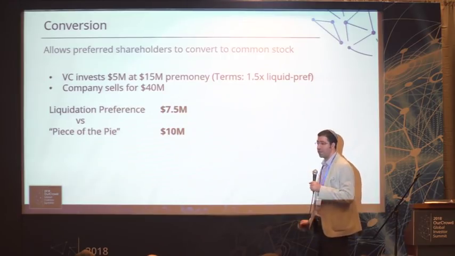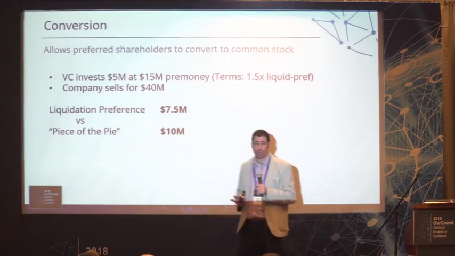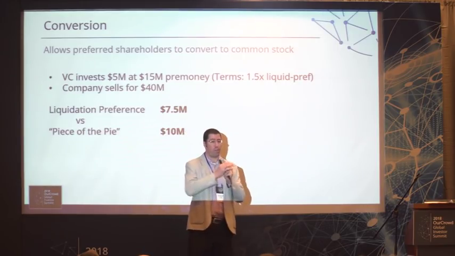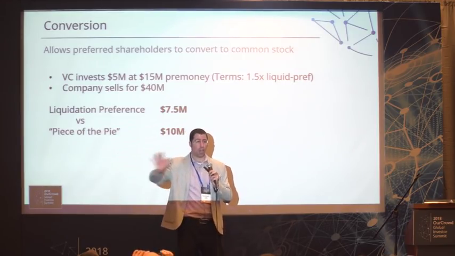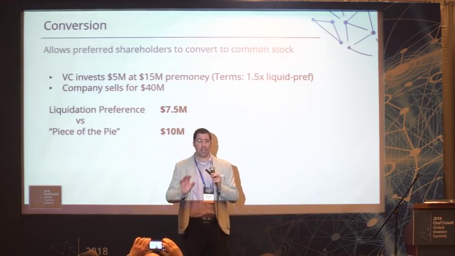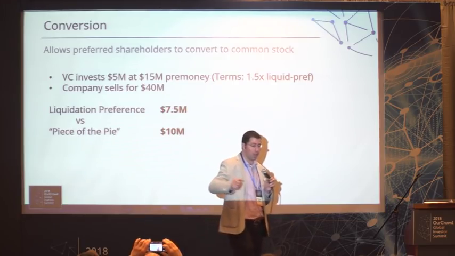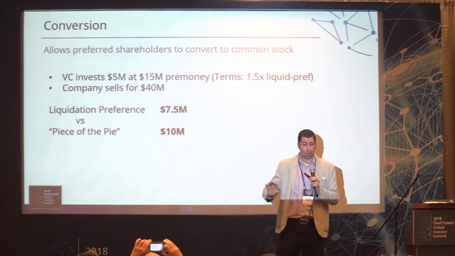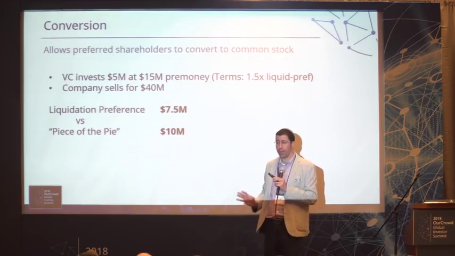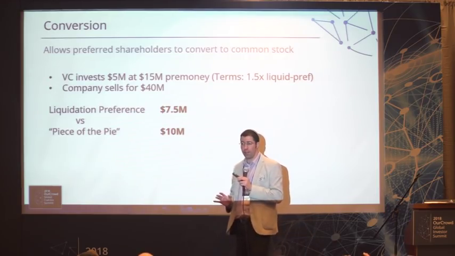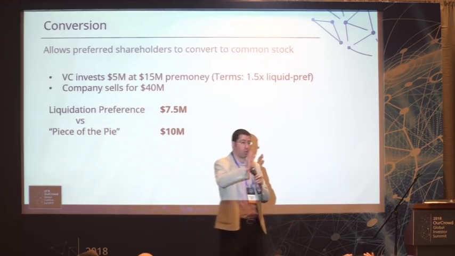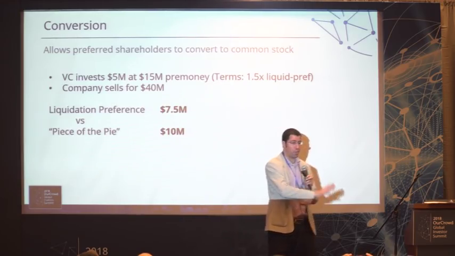And finally, the last piece of economics is the right to convert your preferred shares. You have preferred shares and common shares. The preferred shares get their preference. The common shares get their piece of the pie. Occasionally on the liquidation preference, it's uncommon, but you do get the concept of participating preferred, where they get their preference and they also get to participate. It's rare because, like I said before, it seems to be very draconian. But if we were to understand, you have your preferred shares with their preference, and you have your common shares with the participation or the pro-rata.